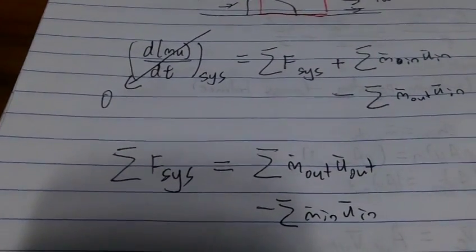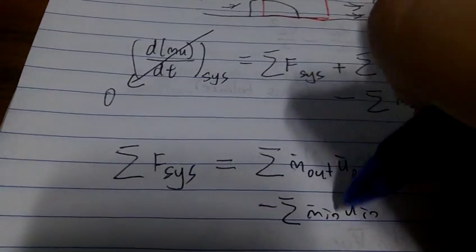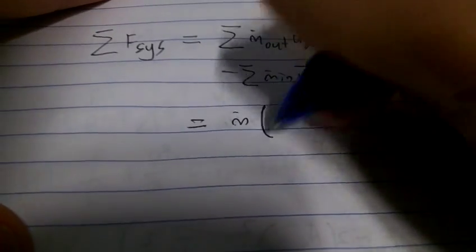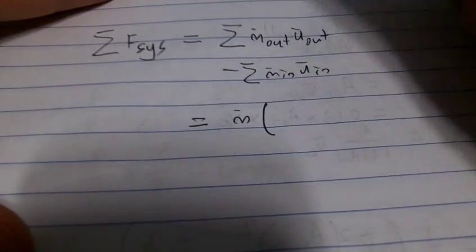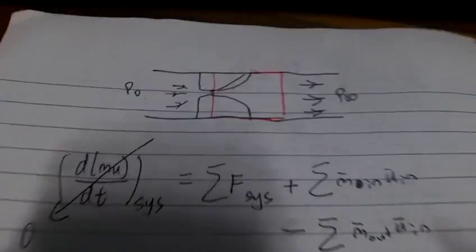Alright, so for this case it's quite simple what the flow rates in and out are. It's just one flow rate in here and one flow rate out, and that's the same mass. So let's just replace the right hand side with a common mass flow rate term, and here we will have a velocity again. And what will that velocity be?